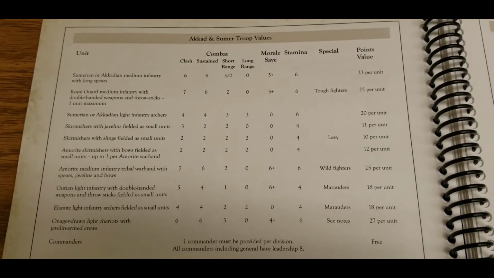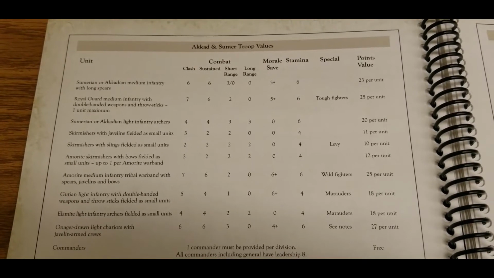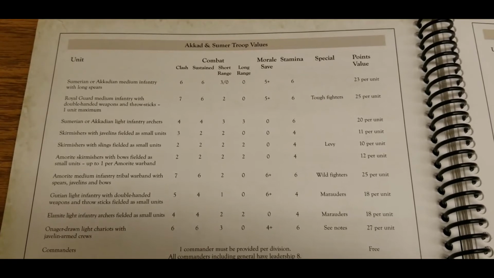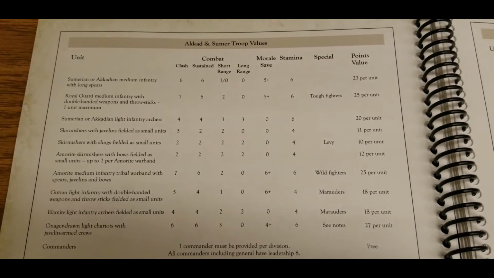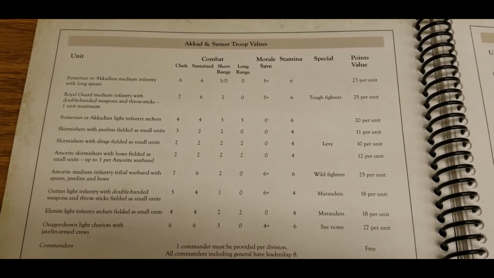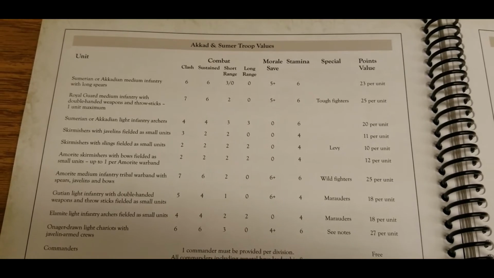We've got the Akkad and Sumer troop values here. We start off with Sumerian or Akkadian medium infantry with long spears. Pretty solid clash and sustained overall compared to some of the earlier things we looked at. A little bit of short range shooting there, okay morale save, stamina as per normal, and clocking in at 23 points a unit, so not bad.